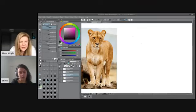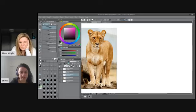So the first tip I want to show you guys is that when working with an animal or a person as your subject, the first thing which is really good to do is to break down this subject into simple shapes and deconstruct it and make it not seem so complicated. So what I'm going to do to demonstrate is just draw over the top of it, just to show you what I mean. You can break this down into a lot of circles.